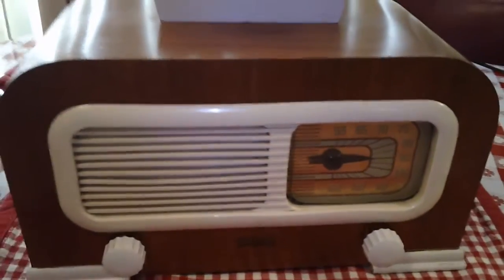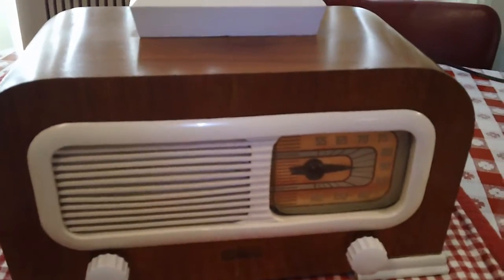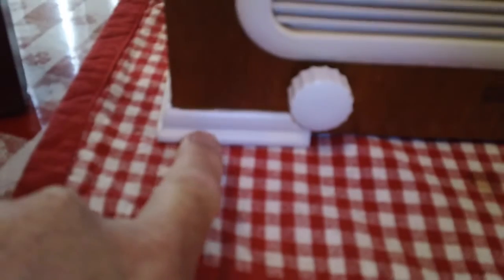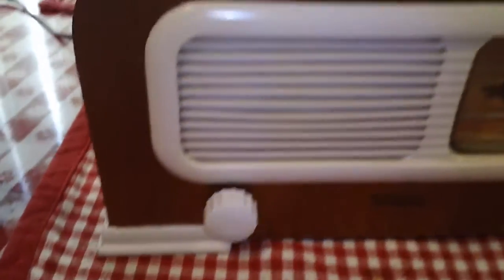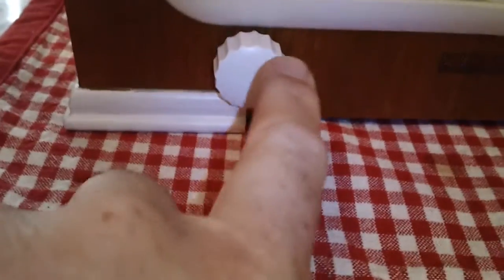Cosmetically, I used Howard Golden Oak Restore finish on it and then protected it with the Feed-N-Wax. The handle and the feet had the paint had yellowed with age, as had the knobs. And I repainted those. The grill I just cleaned.